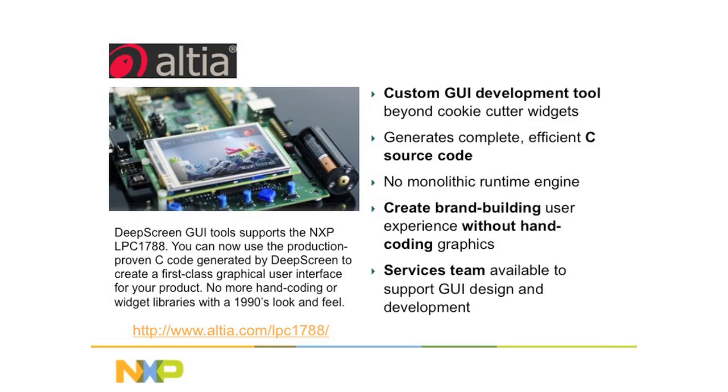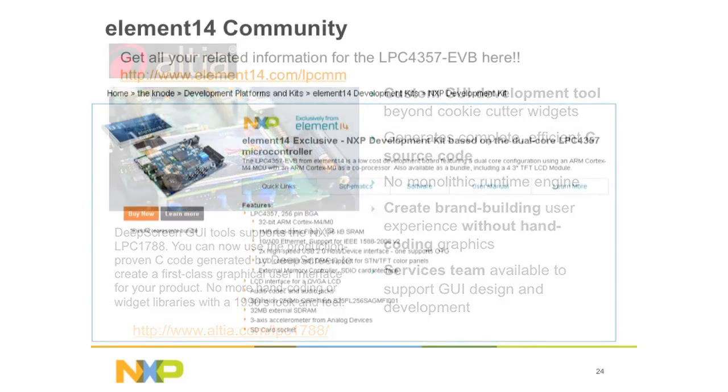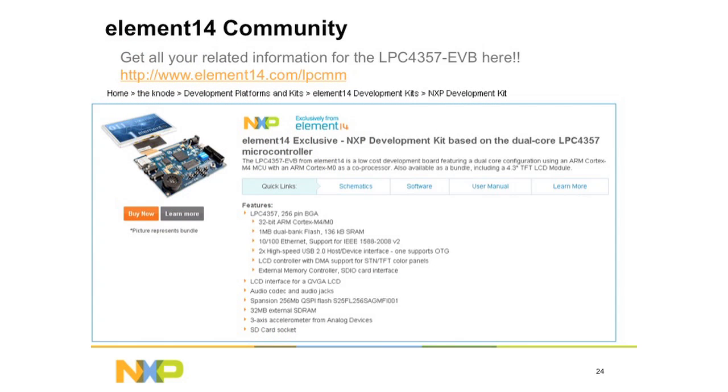In both cases, they have demos. They started with the 1788. We're showing the high-end part now, but the 1788 is a great part for graphic control. If you don't need the M4, if you don't need high-speed USB or dual core, start with that one and then go up from there if you need extra capabilities. And maybe we can just wrap up and then do the demos for both the 1788 and the 4357. Having said that, this is a great package with the Quad SPI, and the 4357 is a great choice.